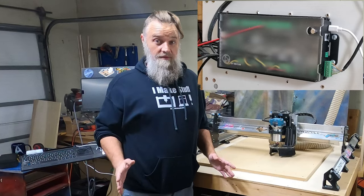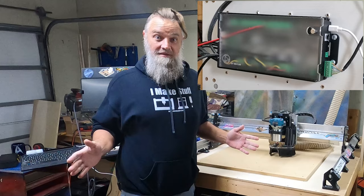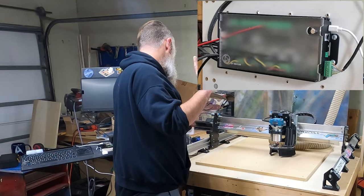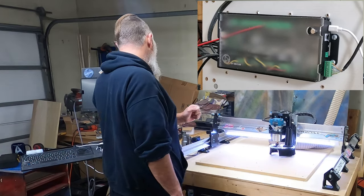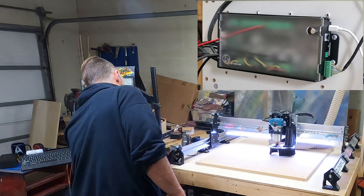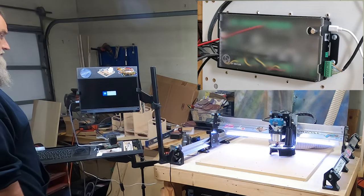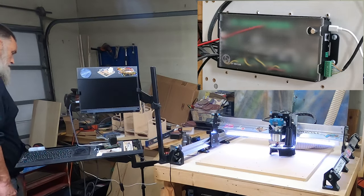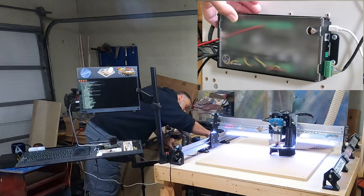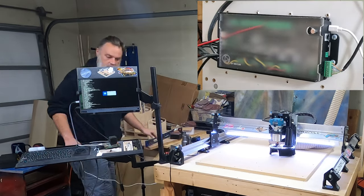All right, now for the moment of truth. Is everything gonna work? So let's power it on and get this started. 3, 2, 1, power. Okay, Pi's booting up. Let's make sure our switch is in the on position. There we go.